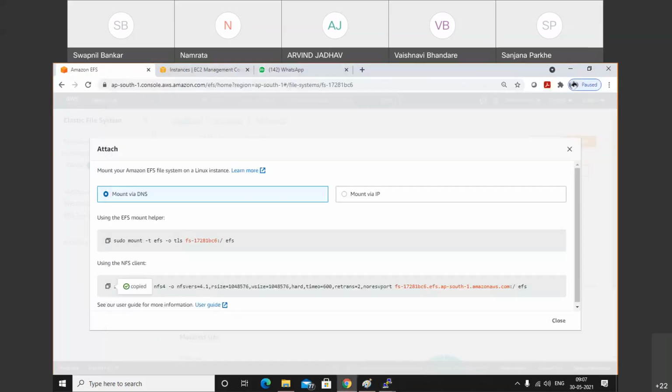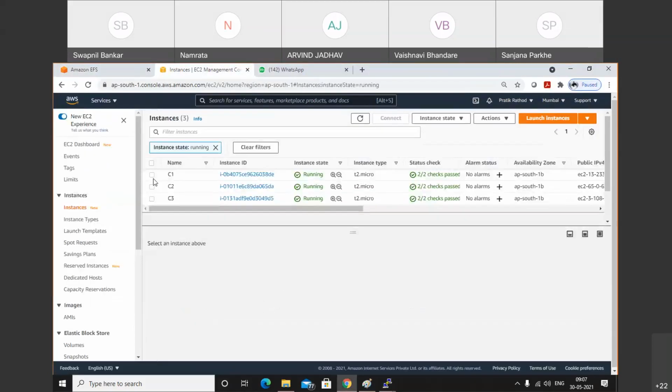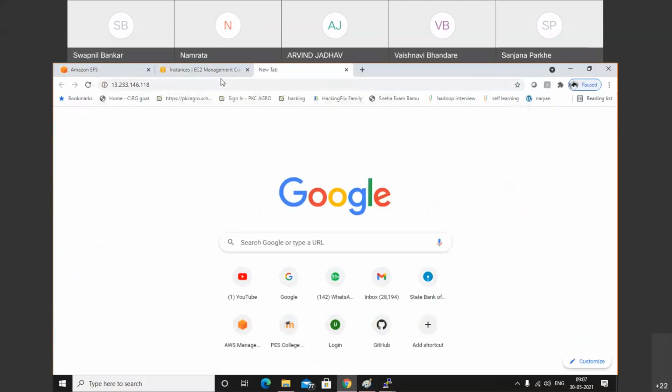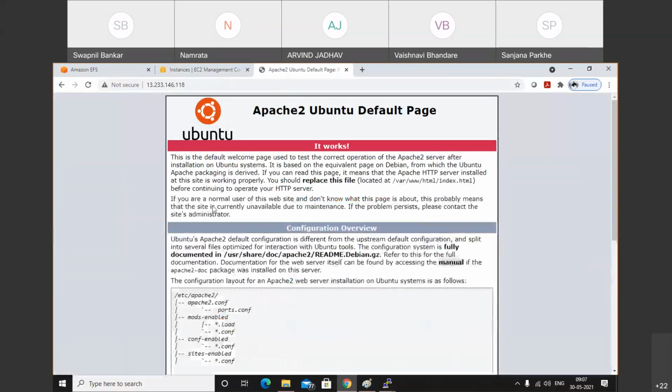Just try to access the EC2 instance to see whether your server is executing. So copy this public IP and paste it. Enter. So just see, the default page is accessible. So this page is accessible.